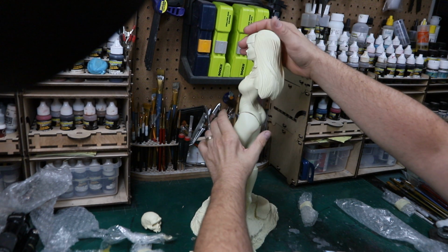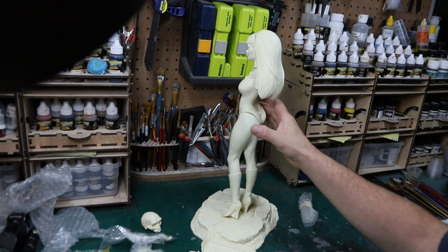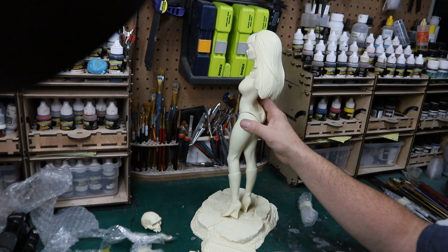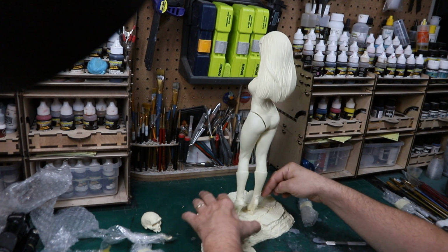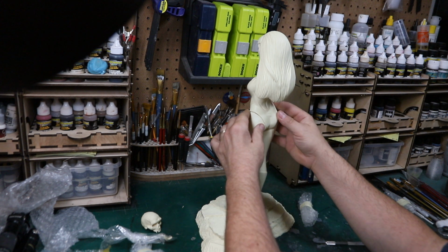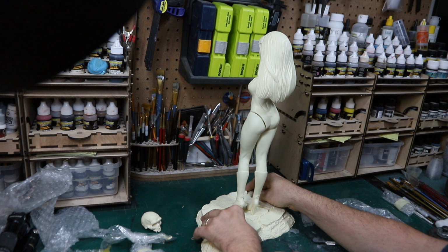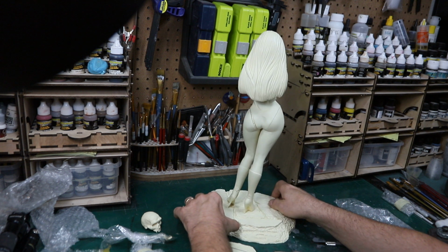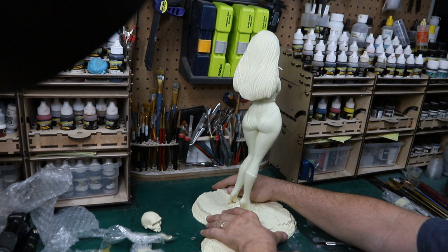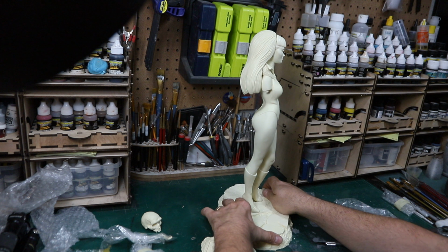I love just the simple fact that her foot is not flat. It kind of kicks out a little bit. And she's got her hips kicked to her right, so all her weight's on her right foot, and she's got a nice little sassy pose to her. I really like that. And I like that Tony's name is sculpted into the base. I don't like it when artists don't sign their work. Give yourself credit, guys. Sign your sculpts.